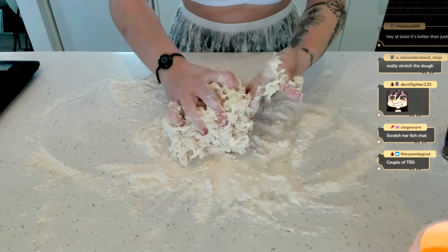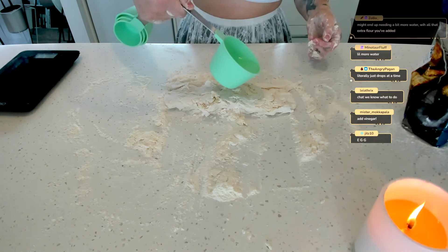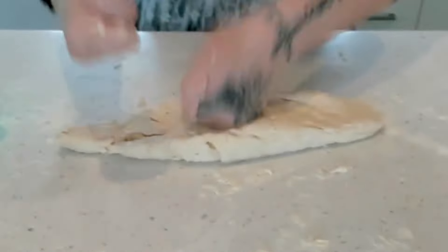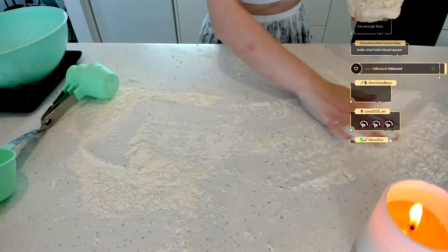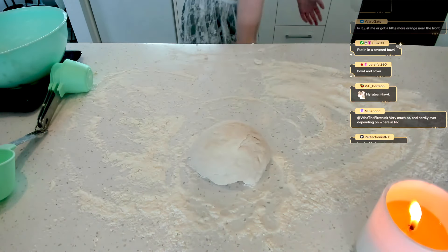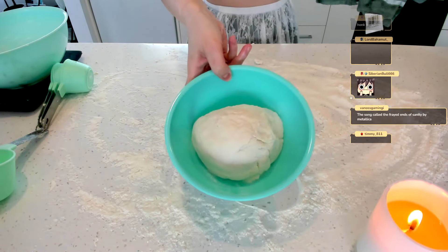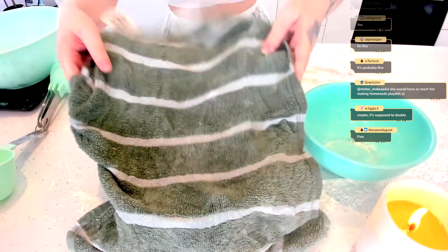I said a little bit of flour but this is kind of fun — I'm in my playtime. Someone says kneading dough is such a hard process — I'm just having a good time squeezing something and gathering it in your hands and squeezing it through your fingers. Can I just have a good time kneading my dough? We have to let this sit for an hour — oh no. I don't have plastic wrap — a moist tea towel? Okay I'll dampen this towel. Let's put the timer on!